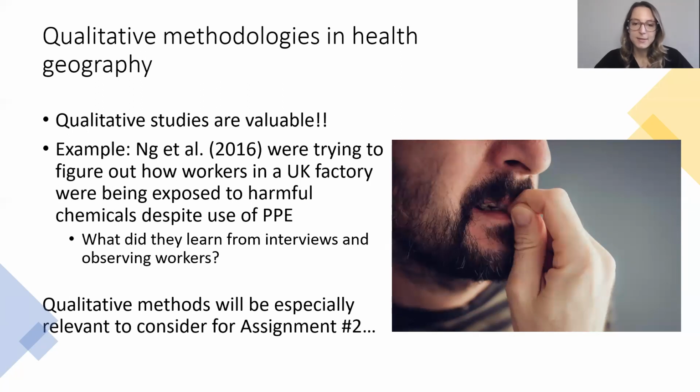So what they observed was that even though they were wearing PPE, as soon as workers went on their lunch break or went on their smoke break, right, they were using their hands to either smoke or eat, and then that could lead to the ingestion of the chemicals from their workplace. So this just sort of illustrates that a lot of phenomena are quite difficult to study, especially in the real world, unless we do things like observation studies, unless we interview people, unless we get that sort of direct feedback or experience from them. So again, qualitative methods is a really, really valuable part of research in general.